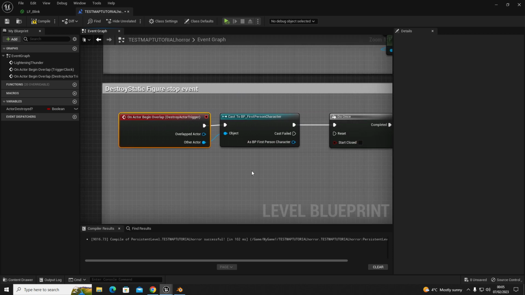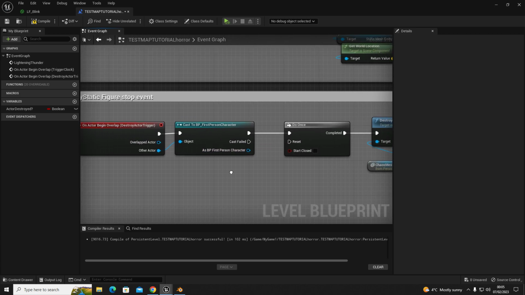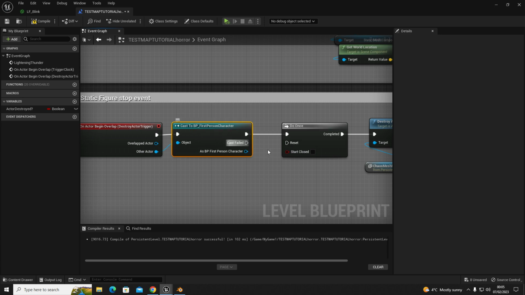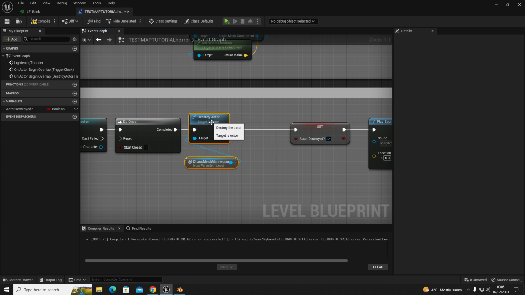So we want to cast to first person character because it's a first person game, and then we want to do once because we only want to do it once, and then this is the important part here. So we have our destroy actor command.